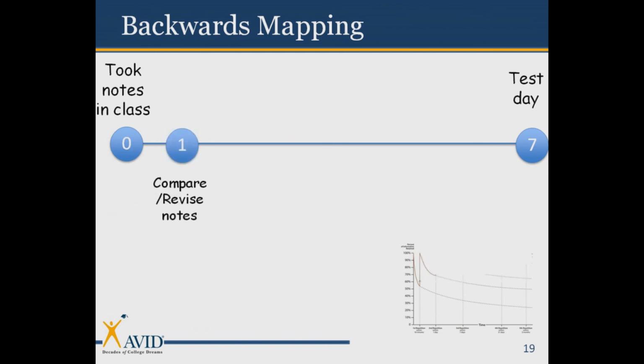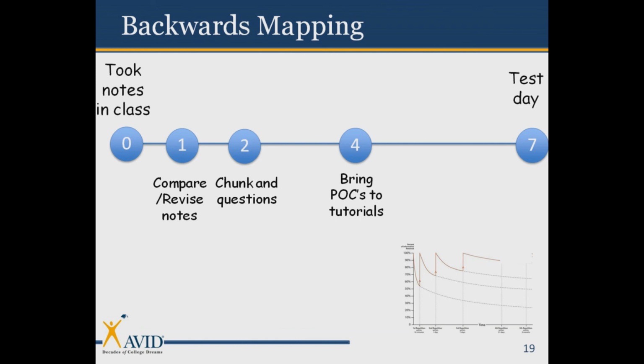So maybe tomorrow we can go and compare and revise our notes with the partner. Maybe your teacher will give you time in class. Maybe you need to do that on your own. Maybe on day 2, we go through for homework and chunk our notes and then write corresponding questions over those chunks. Maybe the points of confusions that we identified in our notes, things that you forgot, things that you didn't really understand, you're going to bring to tutorials. And then finally, the day before the test, you're going to go ahead and summarize your notes and study using the fold-over method. And based on those 4 repetitions, when that test comes around, you're going to be prepared, you're going to make a good grade.